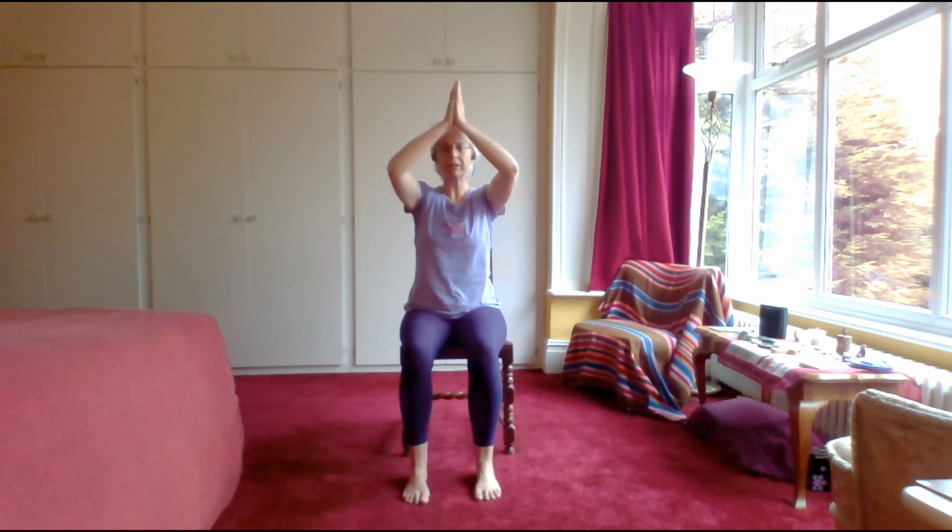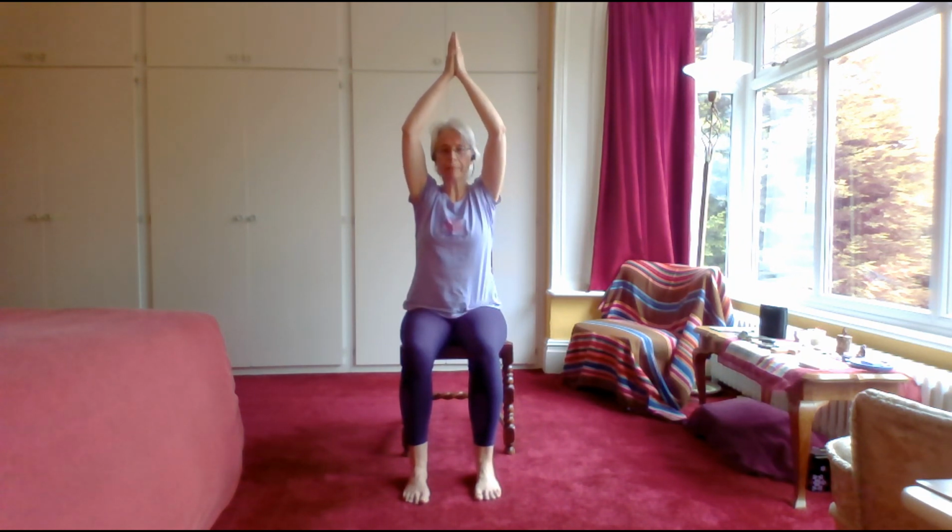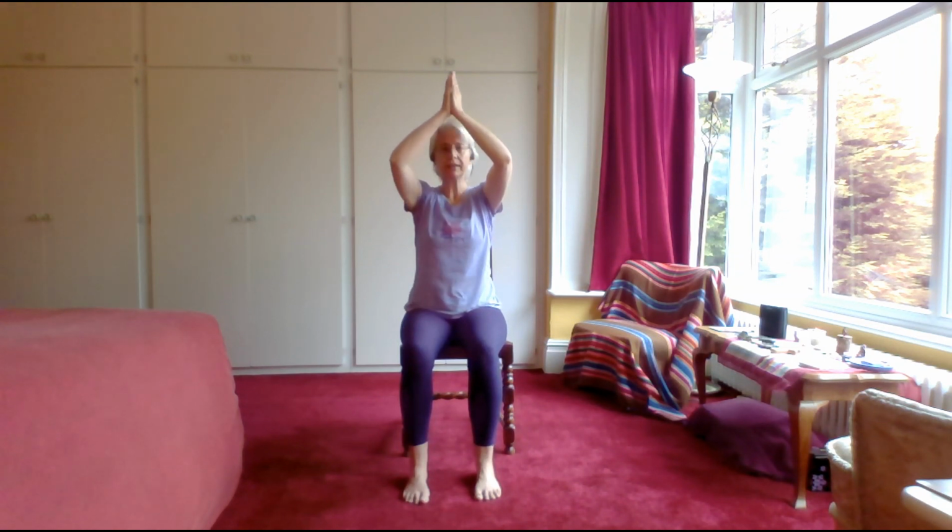And we're going to do a position called Utkatasana, chair of the heart pose. So we're going to push the feet down into the floor and then raise the arms up above the head. Keep breathing and then take the hands back down. If it's not comfortable for you to take the hands up high, you could do it lower. Push the feet down, raise the arms and then soften. And some of the people I work with, they prefer to take their arms in front. That's easier, more comfortable, so you could do it like that.